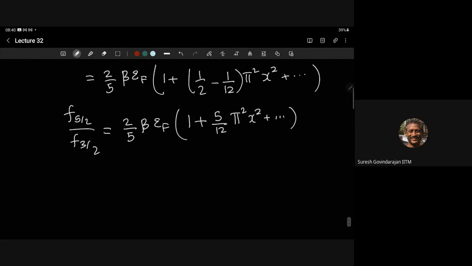So we have got this. So we just have to multiply this by 3 by 2 kBT, right, to get that. So U by N is equal to 3 by 2 kBT multiplying this. So this will just become 3 by 5 epsilon F. So dimensionally, you can see that it's dimensions of energy. So the betas went away.